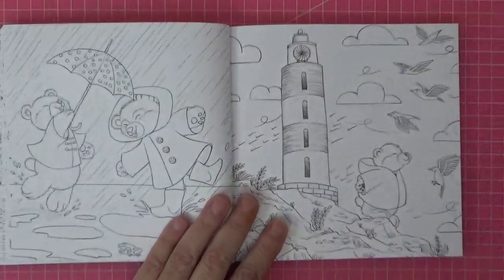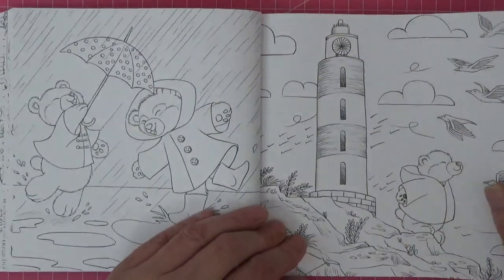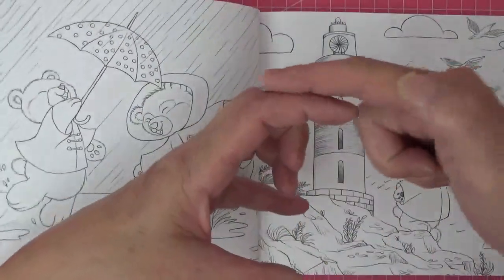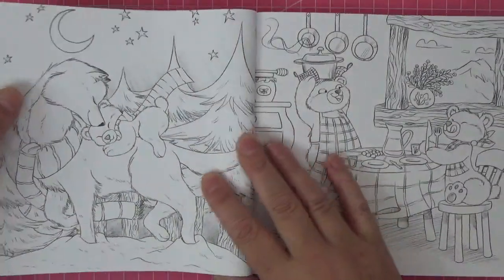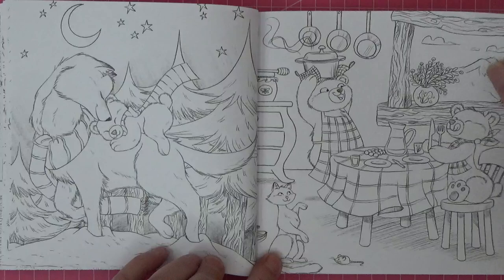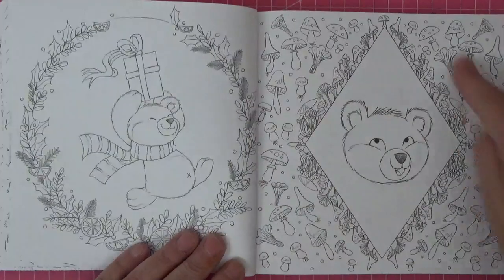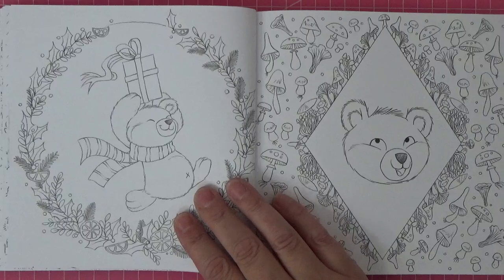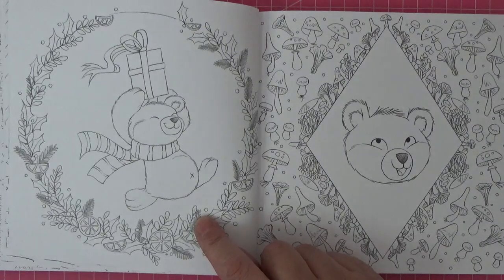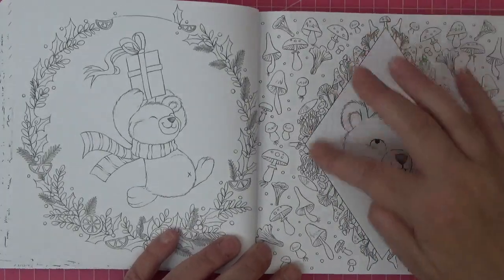Sorry about that folks - the clamp on my camera traps the zoom, which is very annoying. But oh look at this one! There's not a page - I mean if you look, each one is just incredible. Even the more detailed ones are still adorable. It would probably drive me nuts trying to color those in, but can you imagine it when it was done? You could do like some sort of metallic background so the teddy pops out.